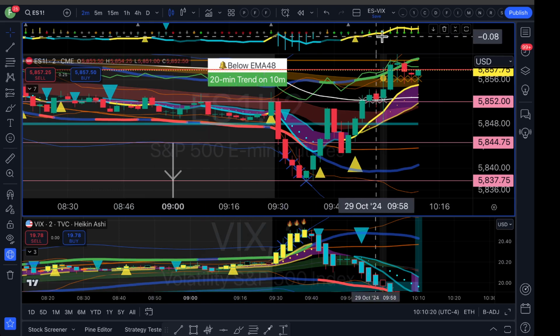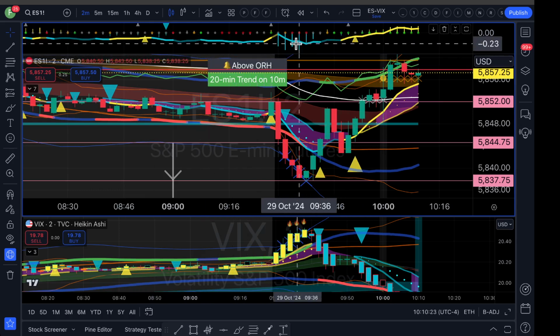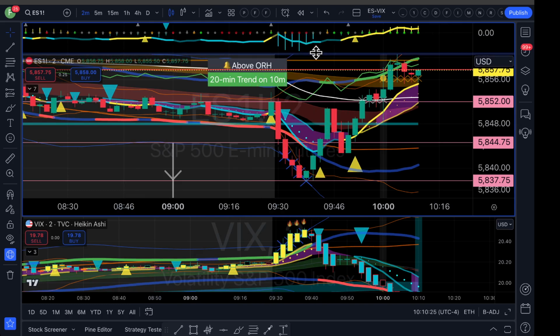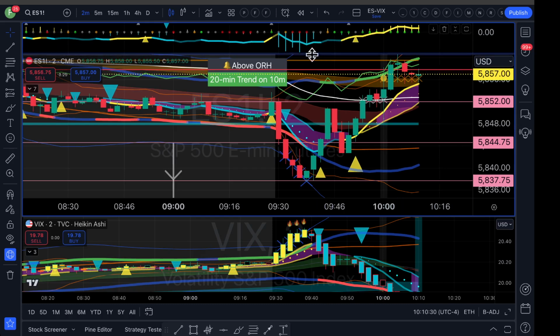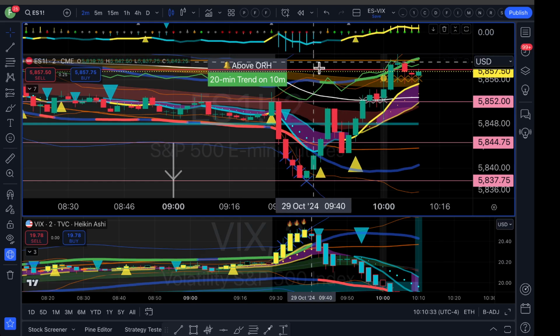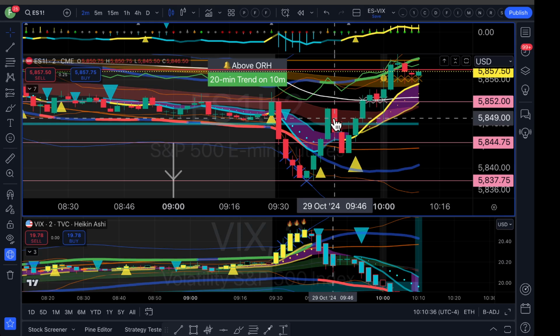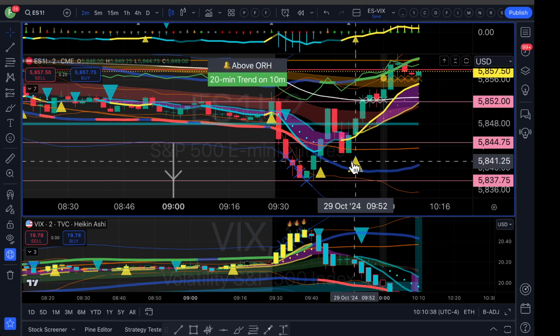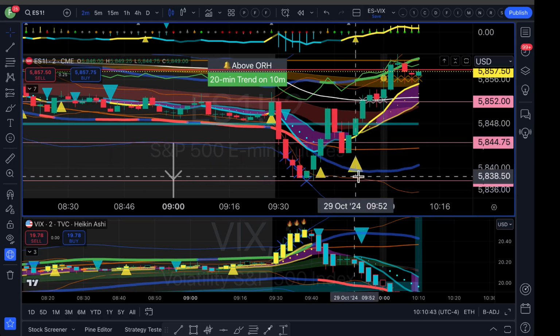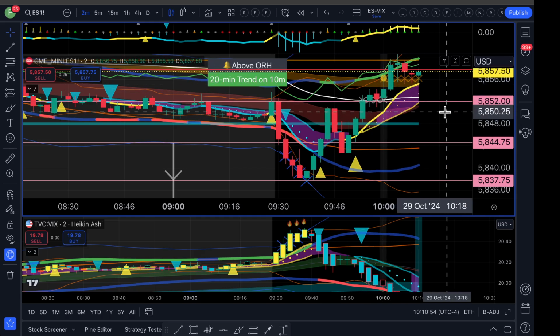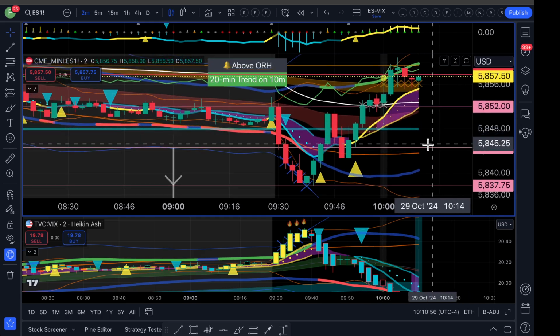Then up here, I have the money flow and buying pressure. These vertical bars, that's the money flow, and that tells you how strong the move is. And then the line, that's buying pressure. So as I'm looking for a trade, I first start with the big triangles. If I have a big yellow triangle, it tells me that I'm only looking for longs. So when I see a sudden drop here, I'm not looking to take that move down.